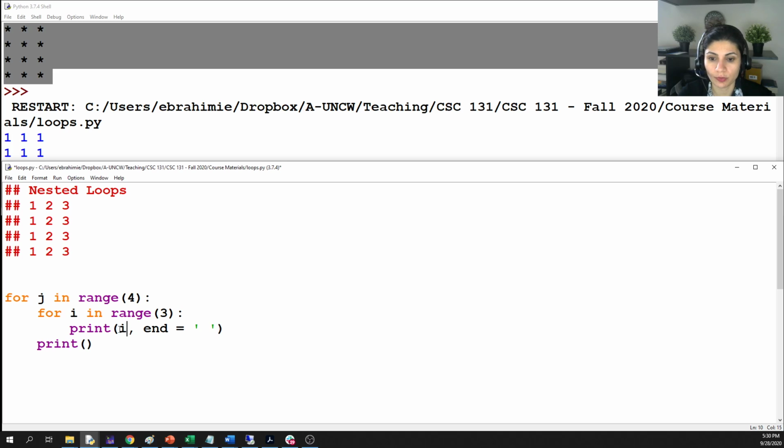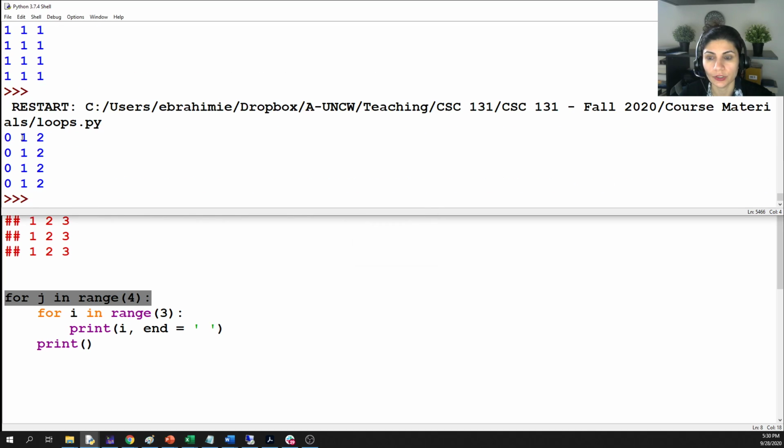If I print I, then instead of 1, 1, 1, I'm going to see 0, 1, 2 in each of these cells, and that is going to be repeated 4 times because of this outer loop.